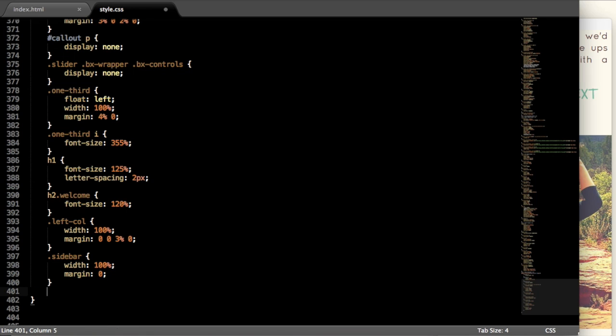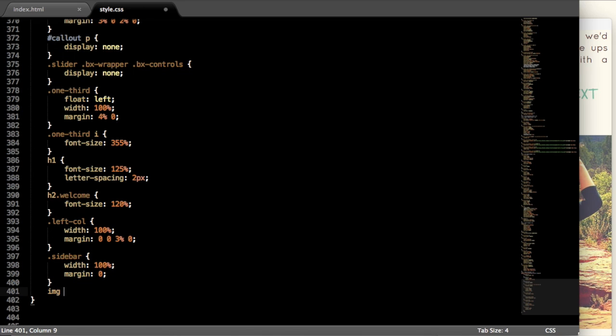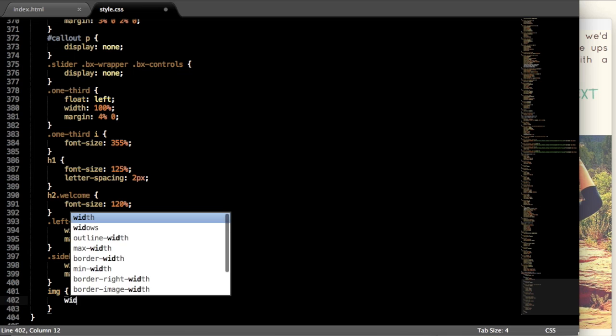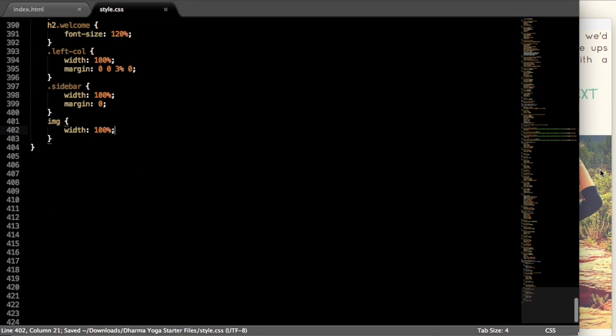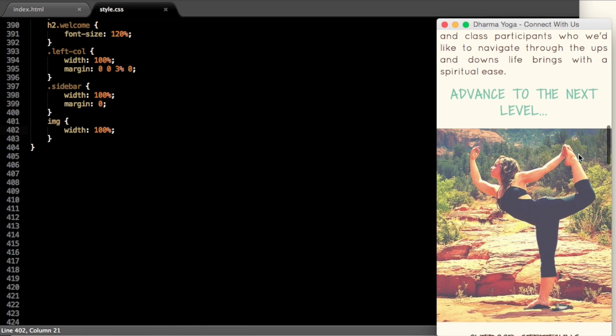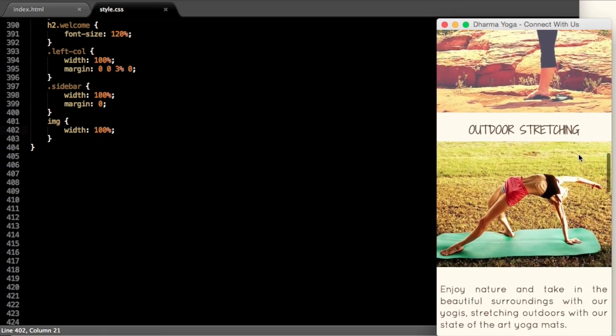And then we can drop down and let's give the images a width of 100% of the screen, or of the wrapper. So refresh, and now the images are flush with the border of the website.